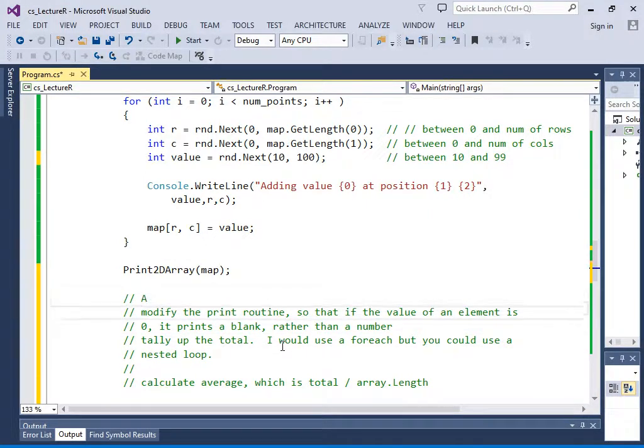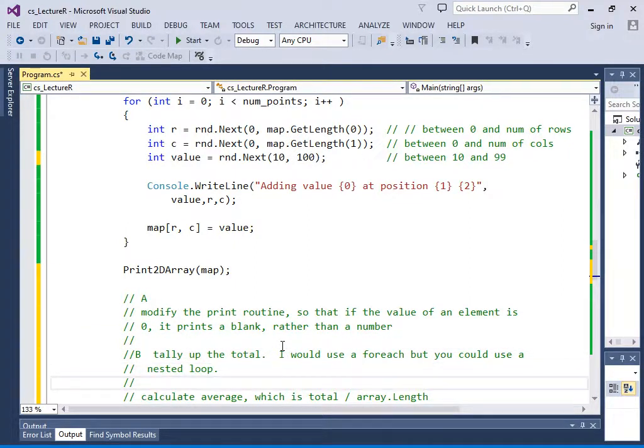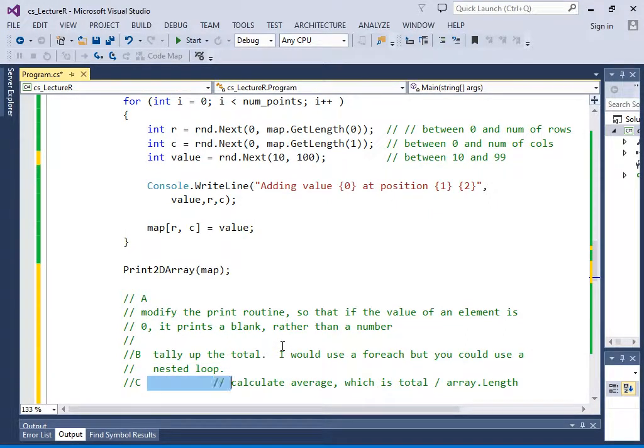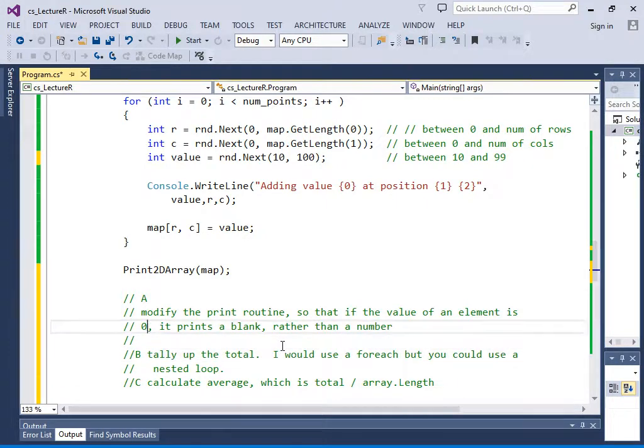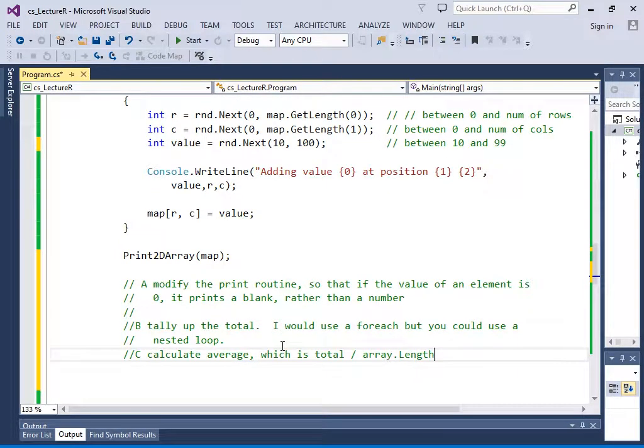So that's step A, modify the print routine so that it prints blanks. And then B, tally up the total. And then C, calculate the average. That's really enough.